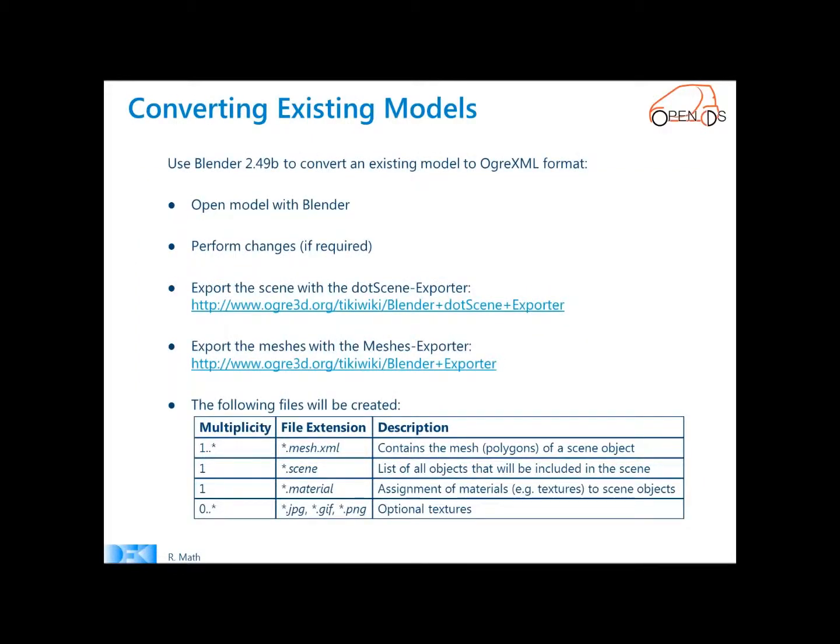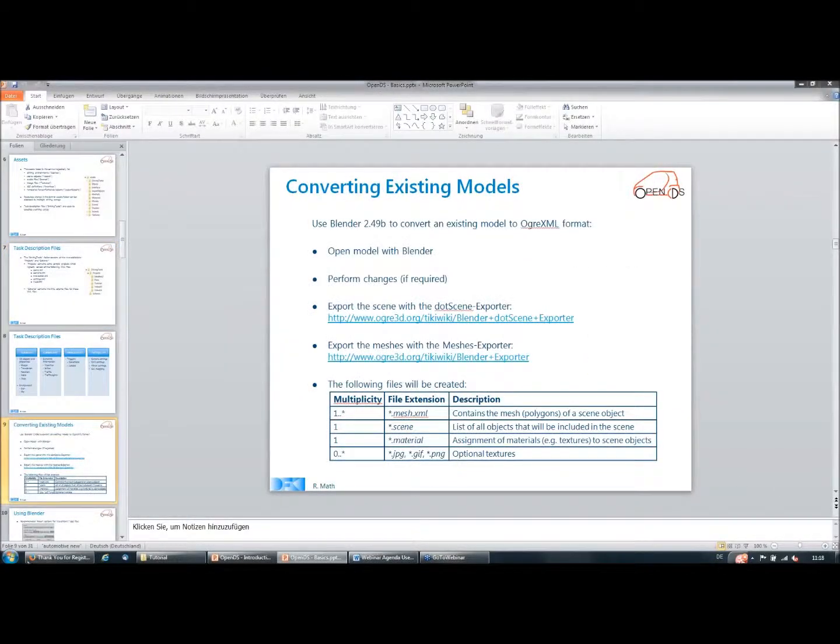So next, we are going to start to fill our model. For this reason, I show you how to start with an existing one. I will open Blender now.